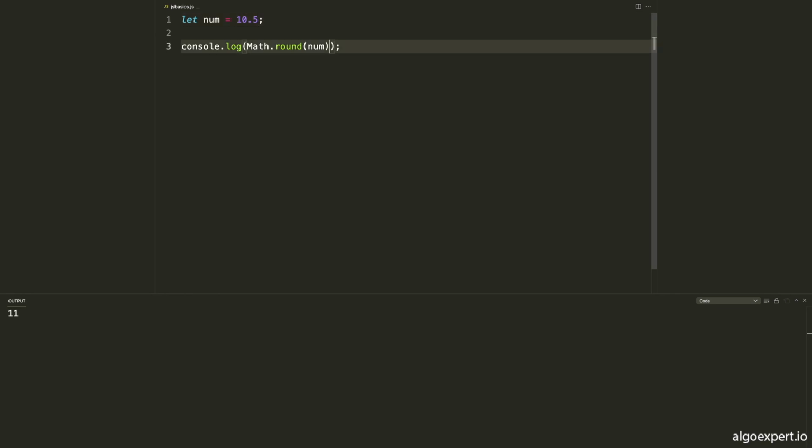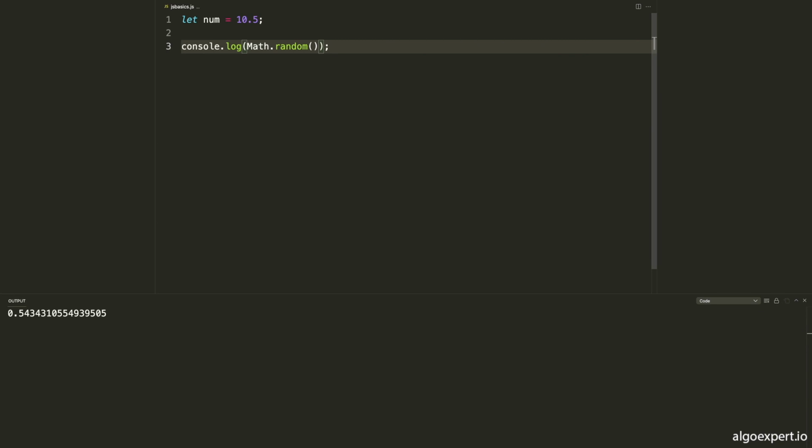Now, Math also has one other interesting function, which is random. This is going to return a random number between 0 and 1. So if I run this, you see I get this random long decimal, and we can keep running it, and we will keep getting more values between 0 and 1. This can be useful occasionally in algorithm-style problems where you need a random number.